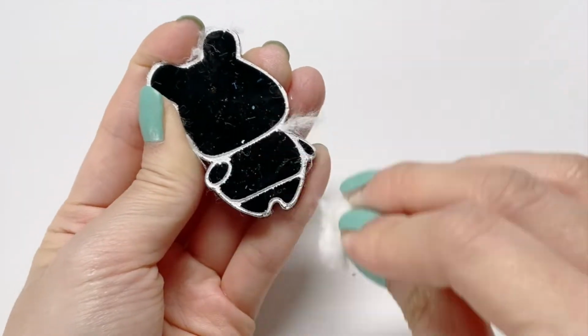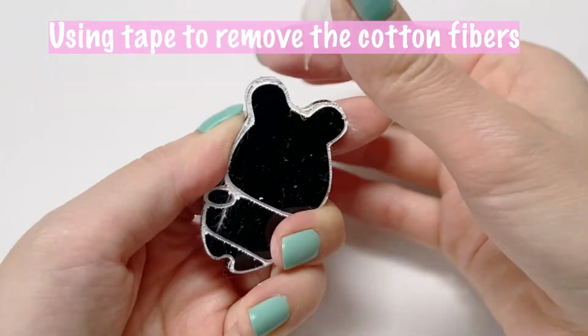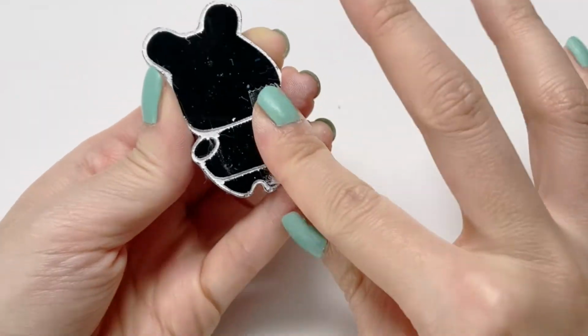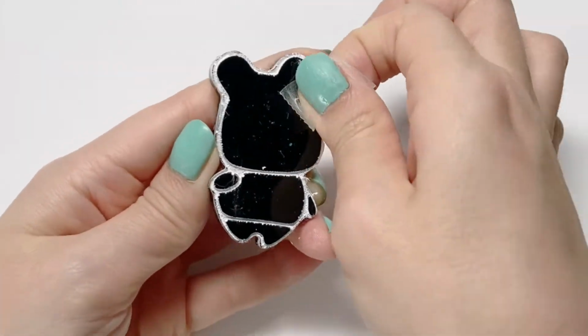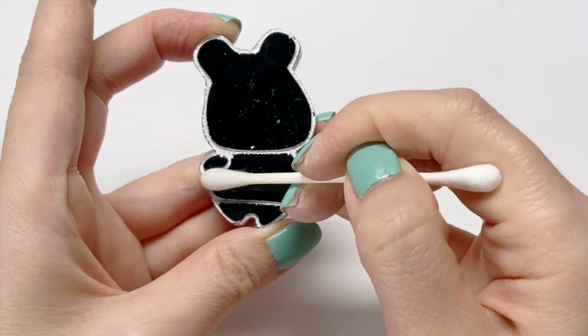Also want to say that wiping off the surface with acetone is going to prep it for better doming and a better paint job later on because the surface might be oily just naturally and there's a possibility that it'll repel paint or resin later on. So even if your piece doesn't have outlines like this one, I recommend you still wipe the surface with acetone at least.